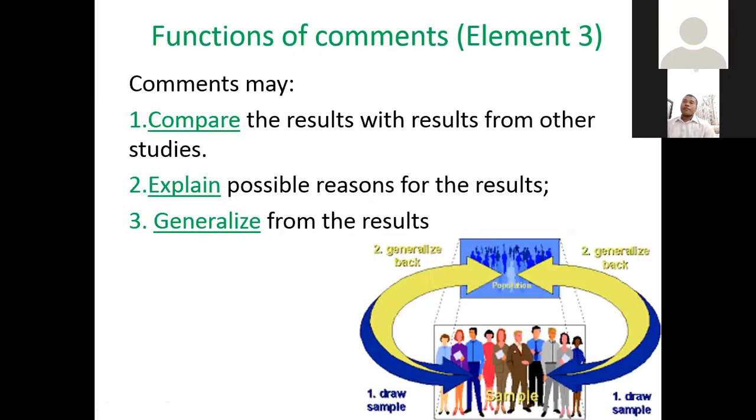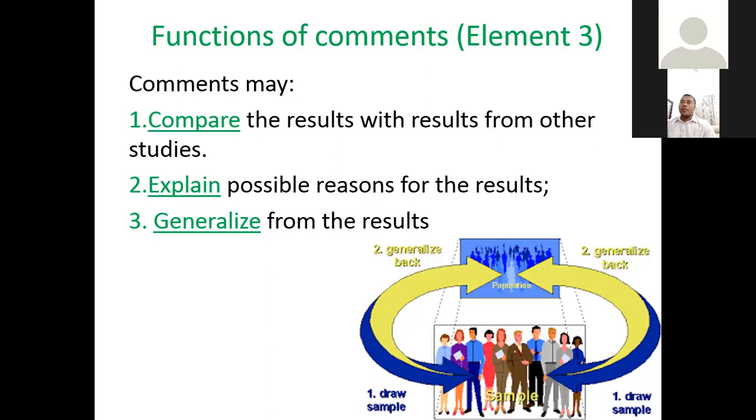Okay, now we're going to write element 3, which is the discussion of the results. So how do you write the discussion of your findings? There are a few things you can do. These are just general rules. I'm not saying that you have to follow all of them, but it is just a guideline for you. If you don't have any idea how to discuss the results, this is what you can do.